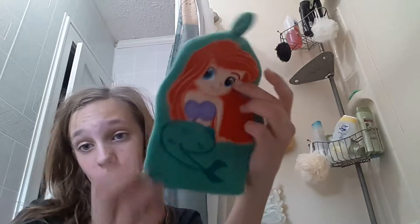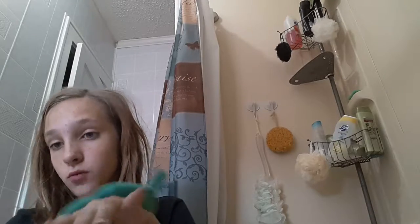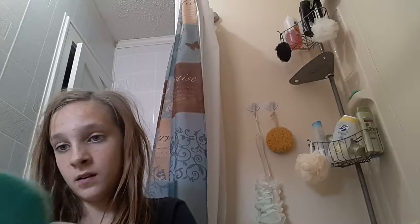So what we have here is her little Ariel towel that goes on my hand. And I'll scrub her with it. You can either do it like that, or you can turn it over and do it like this so it's smoother on her than this or this. But it's really your decision, but I'm going to use the Ariel side because she really likes them gnarly.